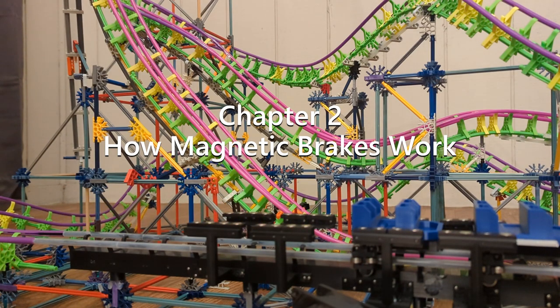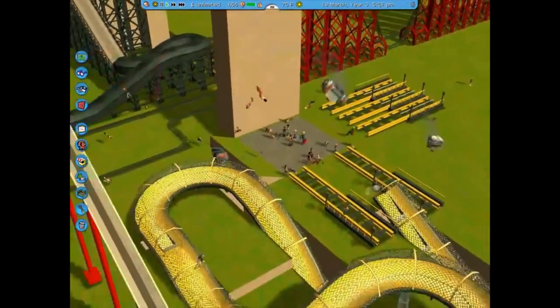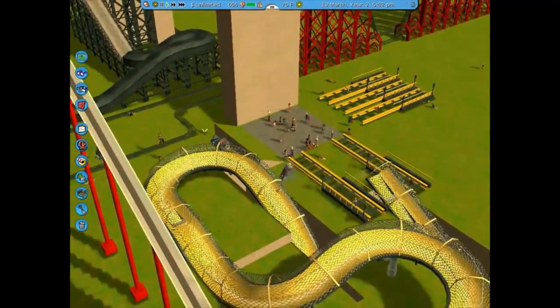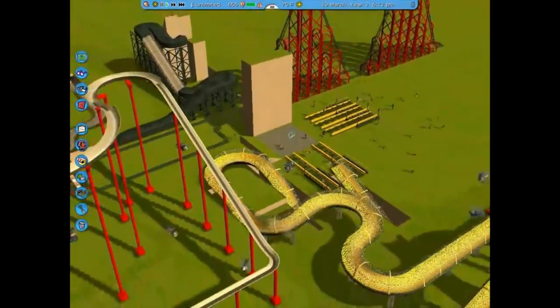Wait, what? They can't stop a train? Nope, they can just slow it down. Well, actually, it sort of depends. Here, let me explain.